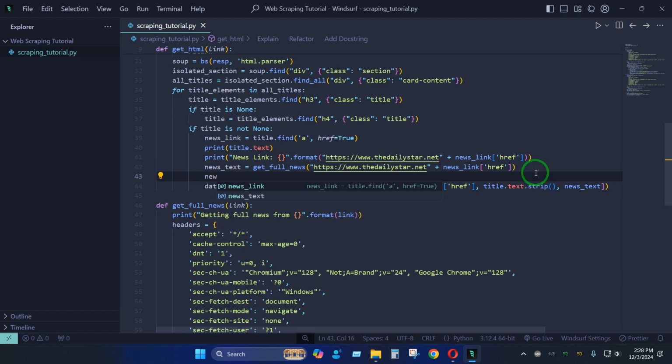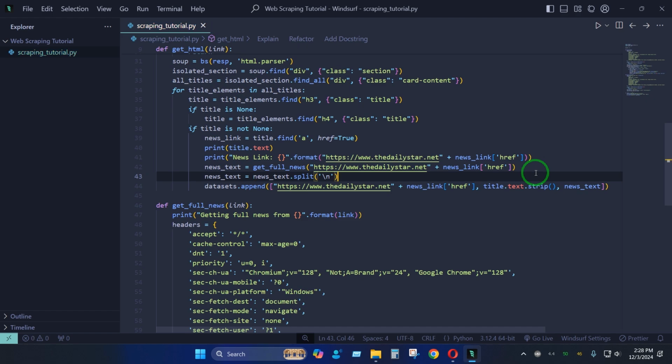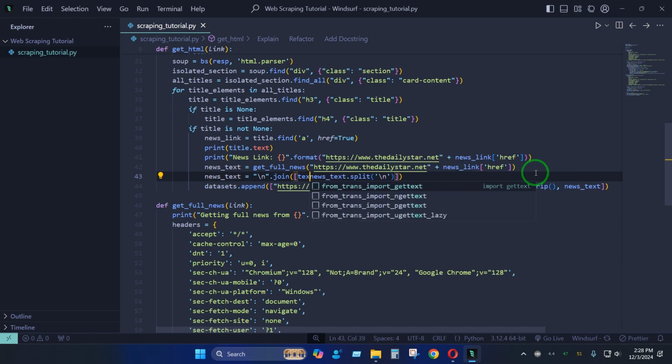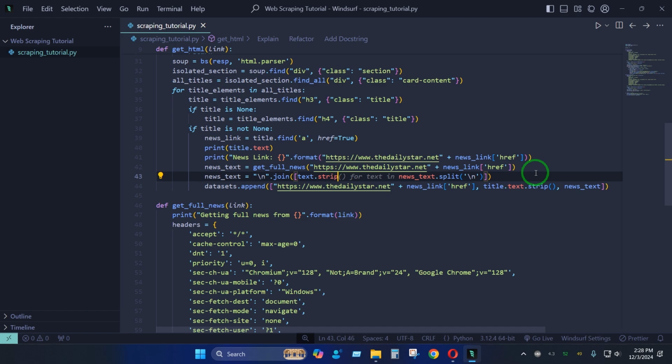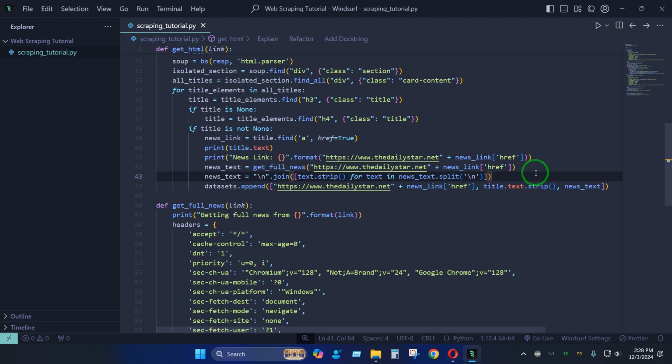Let's say news text equal to news text dot split by new line, backslash n stands for new line, and here we are going to do backslash n dot join, and let's say text dot strip for text in news text split.